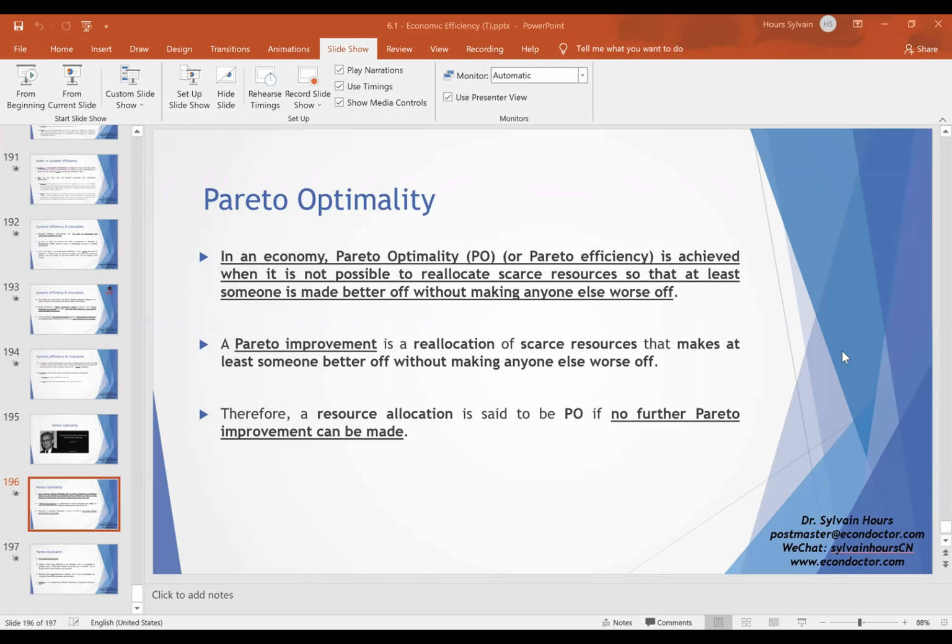How should they mention Pareto optimality? Well, it depends. There are several ways. To me, the best way would be at the same time when they define economic efficiency. At the beginning, they can define economic efficiency, and then at the same time or just after define the concept of Pareto optimality, or they can follow the same order as the PPT.